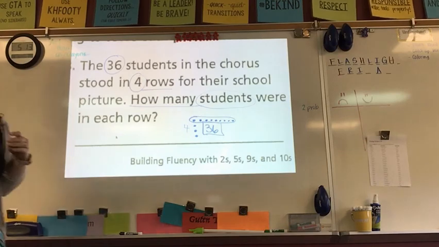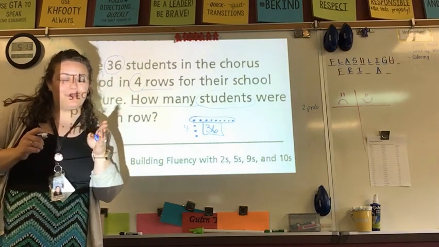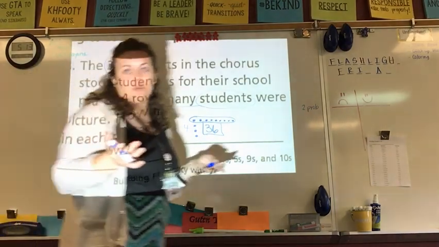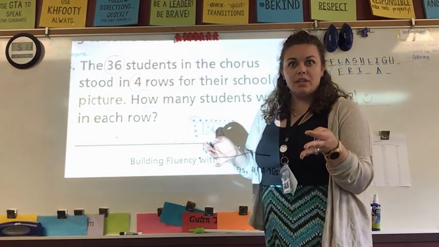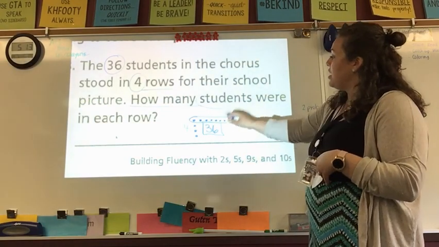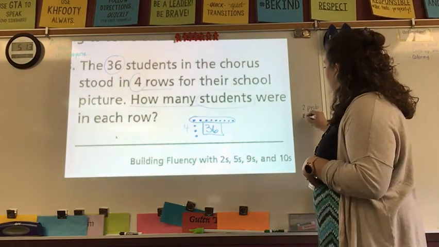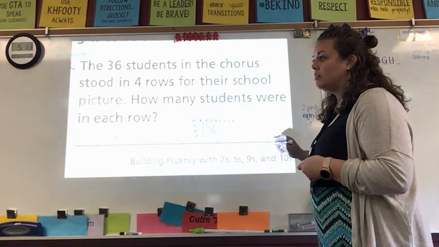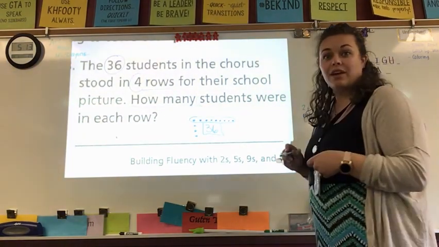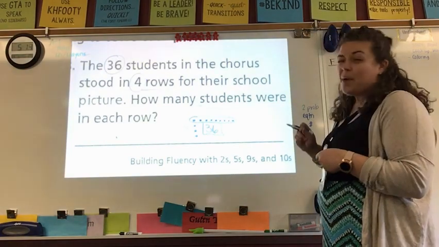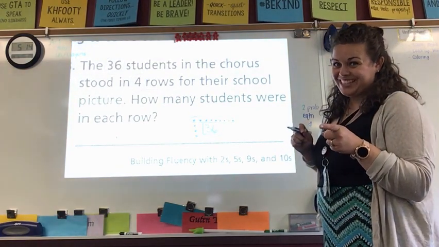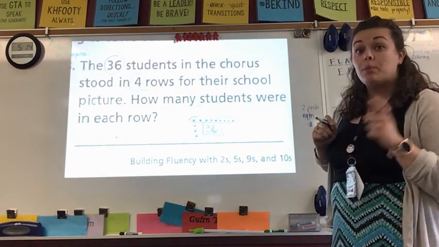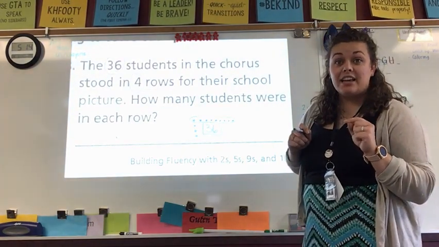So, this is the part where I'm checking in with you. I am checking, what would your equation look like? This will be the practice problem that I put on your slides to see if you know how to write your equation to match this problem, which was right there. And I want that variable in there also, please. Solve for this one, how many students were in each row, and I will put it on the Google Slides.